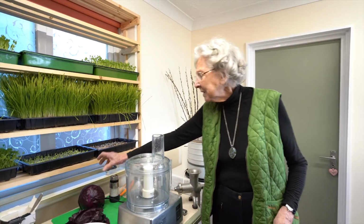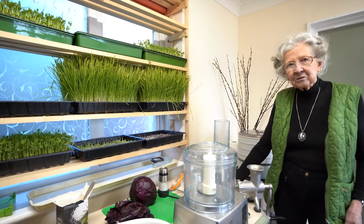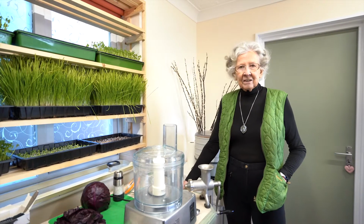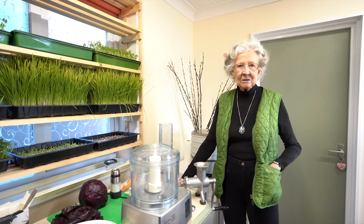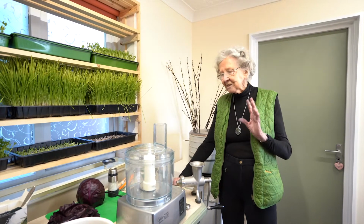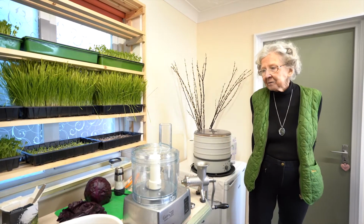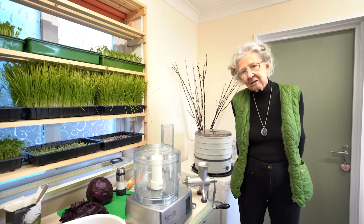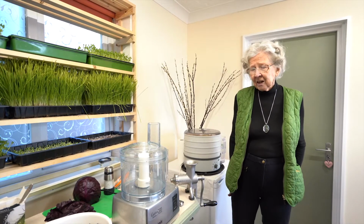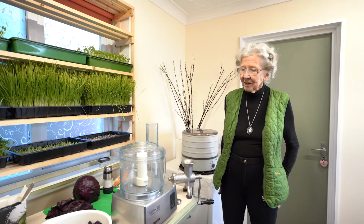And I want to remind you, which I'm sure you know, that fermented foods are very, very important for your gut health. And if your gut isn't balanced with the right flora in there, you don't feel well, your entire system is out of kilter, and all kinds of things can happen, and you can get invasions of things like candida and all kinds of bugs can get in there. So a healthy bloodstream really comes from a healthy, well-functioning gut, and I would suggest that you have some kind of fermented product every single day, and you very soon learn to crave it.